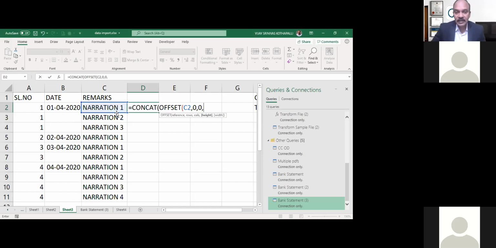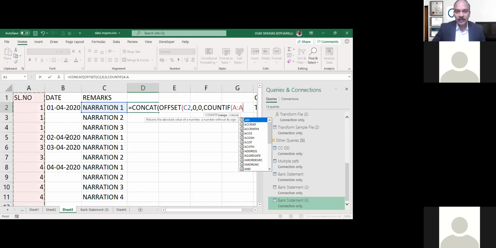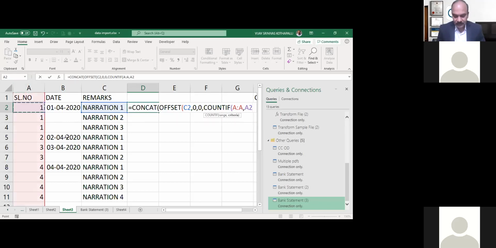Now, while staying here, I want to join these 3. So my height is 3 rows, whereas the column is the same column. To pick up these 3 rows, that is where I'll make use of count. I'm going to say COUNTIF, where I'll count the respective entire column matching with this particular figure, and I'll say comma 1. 1 is the same column. So 1 column, I want to join these 3. Now what does COUNTIF do? It will count 1 in the entire column, so obviously it is going to get 3. So height will be 3, and thereby concat will join those 3 in the given function.